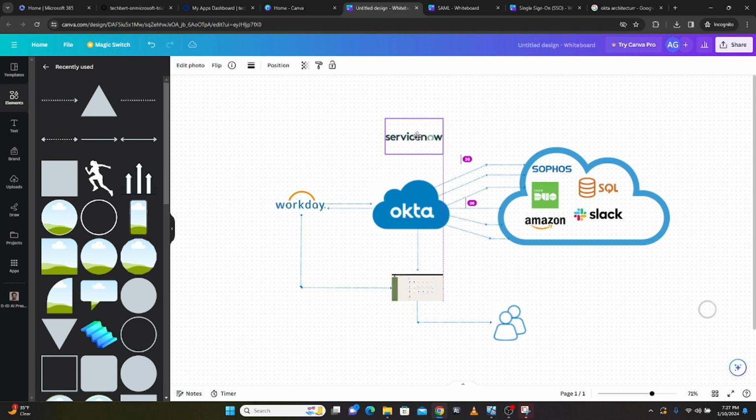Perfect. So now we need to also connect this to copy and then paste. So you come here and then you do the arrow, because it's just going to be a one-way flow. It will not be a two-way. It's just going to be a one-way flow.